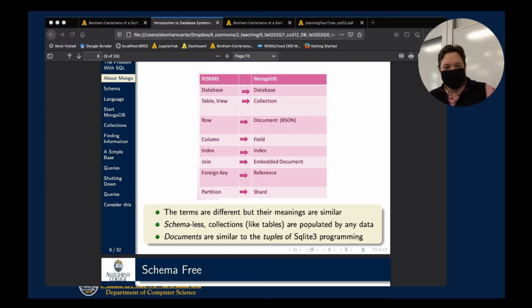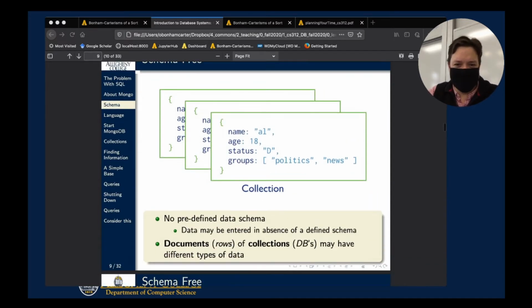Yeah, so it's kind of a strange thing here. But what I mean is, you can see that this is the schema, if you can call it a schema, that Mongo uses. You just have to define words on the left-hand side, so name, age, status, and groups. And on the right-hand side, you have strings, arrays, characters, integers, and even floating points if you want, where you're storing information.